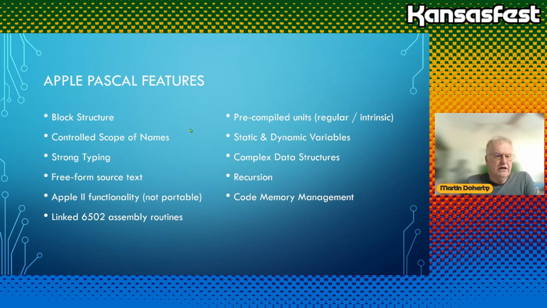It's got very strong data types. So it's got integer, real, string, character. It's got a cool data type called Boolean, which can be set to either true or false. But it's really not easy at all to transfer data between these types. Pascal has very strong typing of its data. The source code is freeform, so you can make it look beautiful, or you can type it all in on one very long line. The compiler doesn't care.